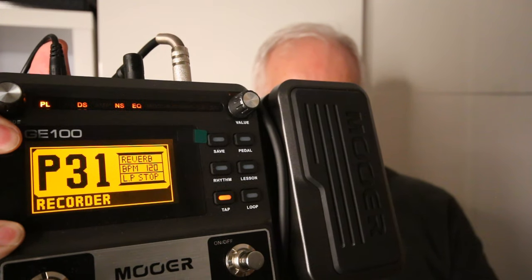This is the MOA GE100 guitar multi-effects processor and I've been having a lot of fun with it. When it first came it sounded absolutely terrible. It came boxed up with the Amazon label on it and it was open — it wasn't sealed or anything like that. I plugged it in and it sounded unbelievably bad. I thought, oh my god, what have I done here — I've bought some piece of old crap.